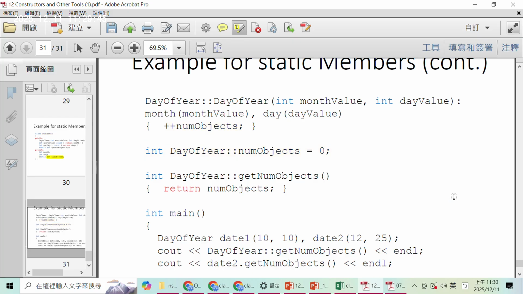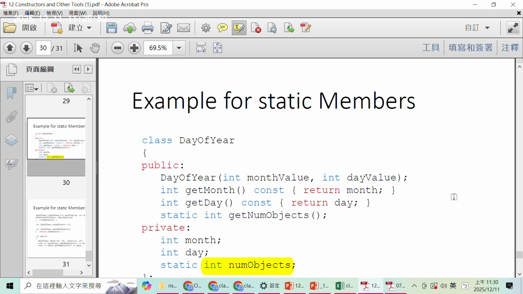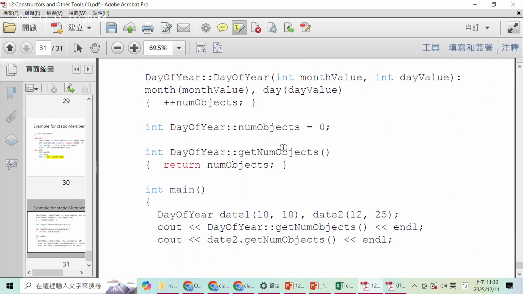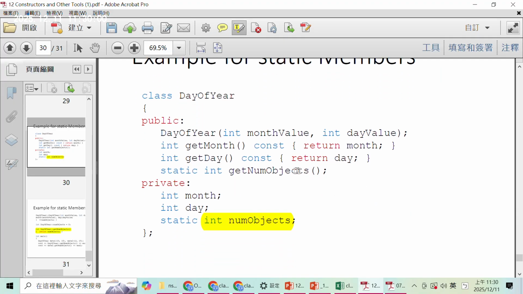And here we also have the static member function. Static member function means that even without objects, you can directly use this member function.